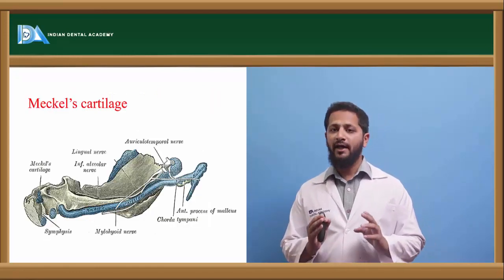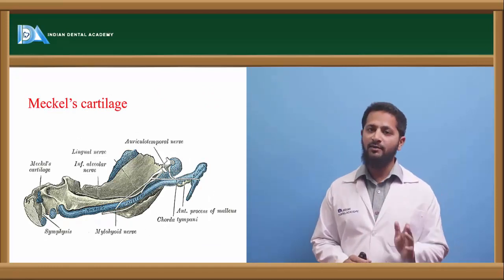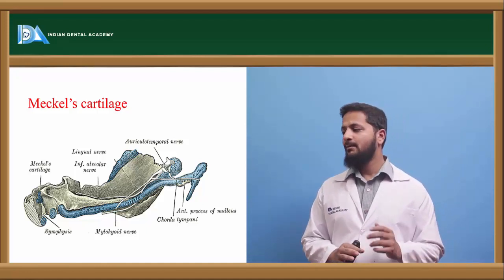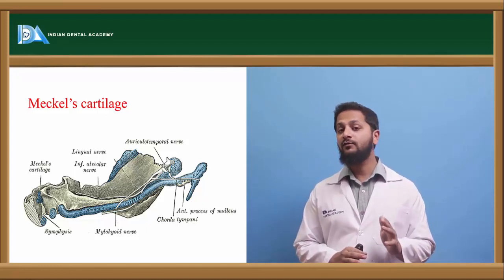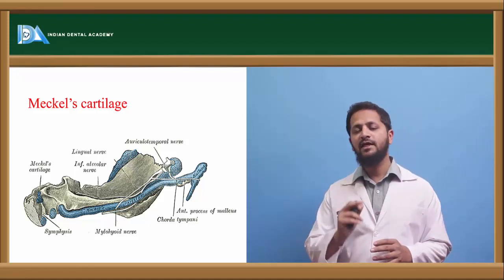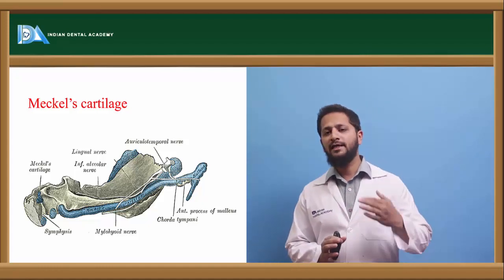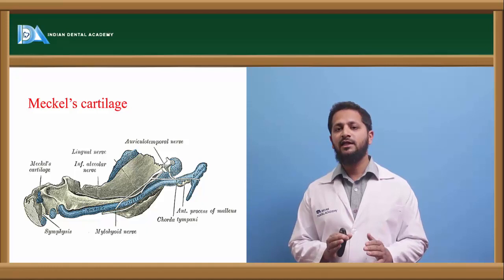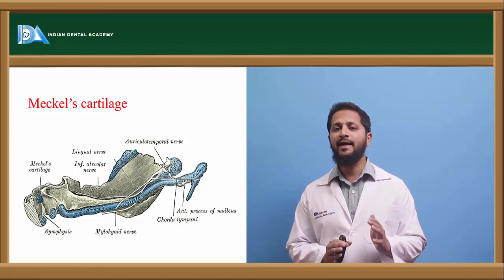A very important aspect to be studied in the prenatal embryology of mandible is Meckel's cartilage. As I have already mentioned, the cartilage of the first arch, that is the mandibular arch, is called the Meckel's cartilage. Meckel's cartilage is produced from the first pharyngeal arch during the 41st to 45th day of intrauterine life. It runs from the cartilaginous otic capsule towards the symphysis and provides the main guideline for development of the mandible. Much of the Meckel's cartilage usually disappears or gets ossified during development, but part of it still remains in the form of mental ossicles, malleus, incus, anterior ligament of malleus, and sphenomandibular ligament.